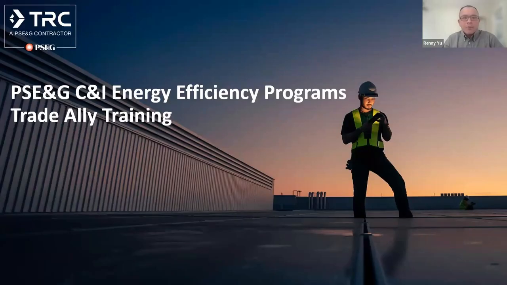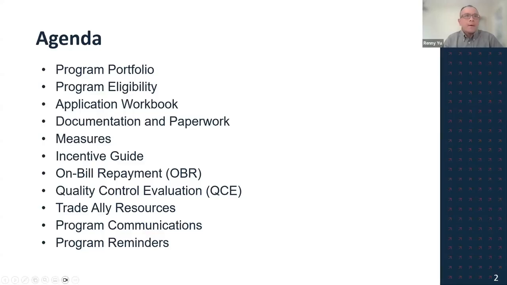In today's training, we'll be focusing on the tools and resources you'll need to participate as a member of the Trade Ally Network. The training today will be broken into two presentations. I'll be covering the program portfolio, program eligibility, workbook, documentation, and paperwork. Then we'll have a quick 5-minute intermission to take a break, and then I'll switch over to Zainab for the balance of the training, which includes the measures, incentive guide, OBR, Trade Ally resources, and additional program communications and reminders.